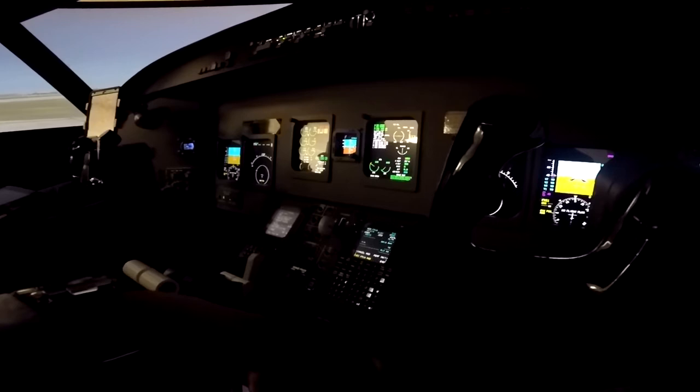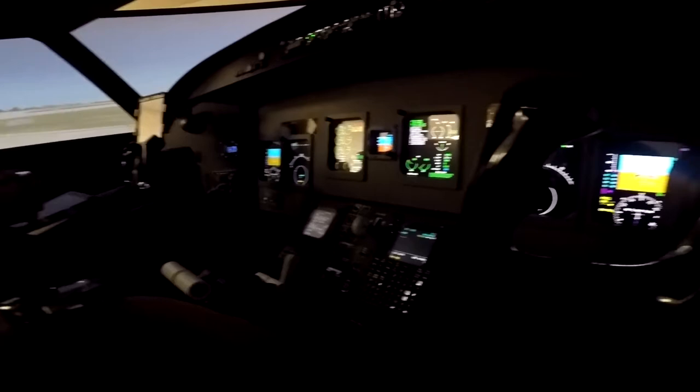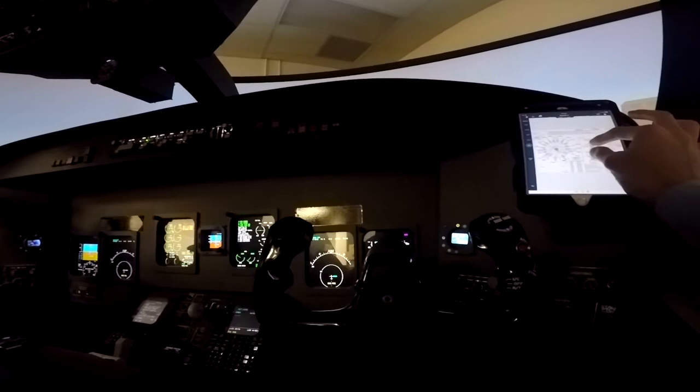Now we do our legs page, right? Cool. We're actually going to do a departure today. We're going to do a standard instrument departure. Okay, so let's see if I can remember which one was best for this. I think it's the Elvis 4 departure.